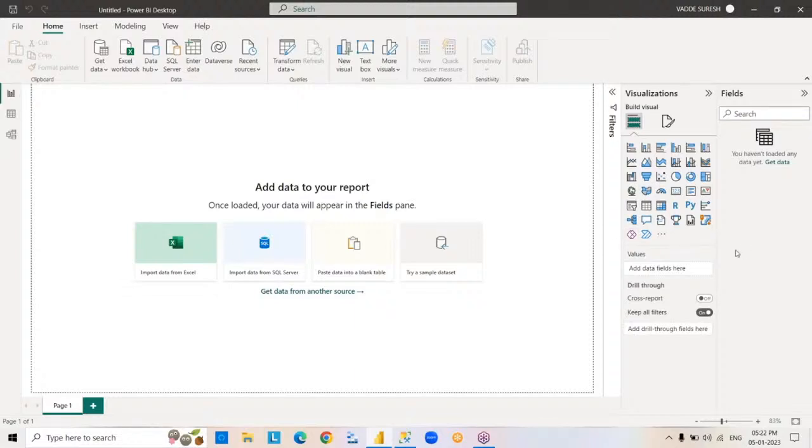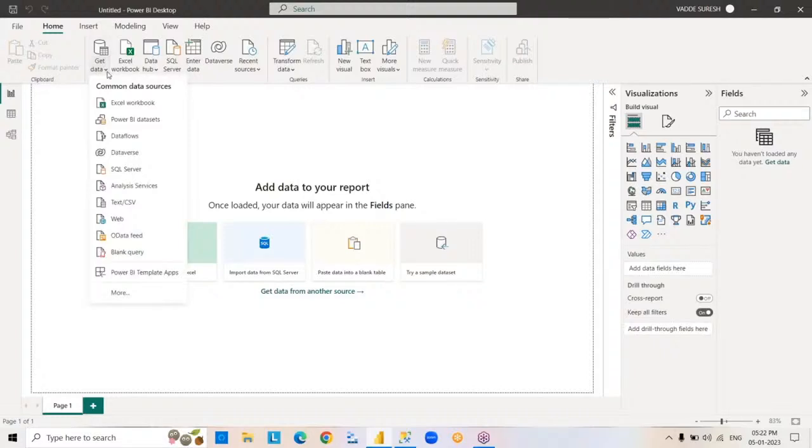And coming to next scenario. Now, here you can see get data window. If you go to get data window, you can see different data sources.